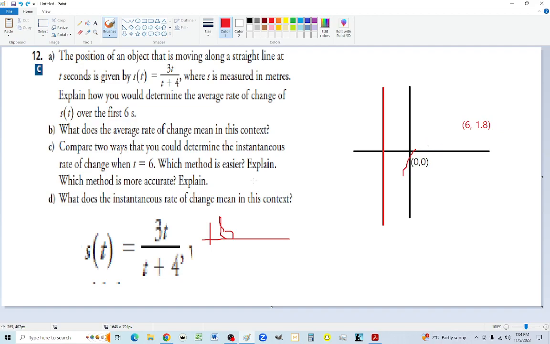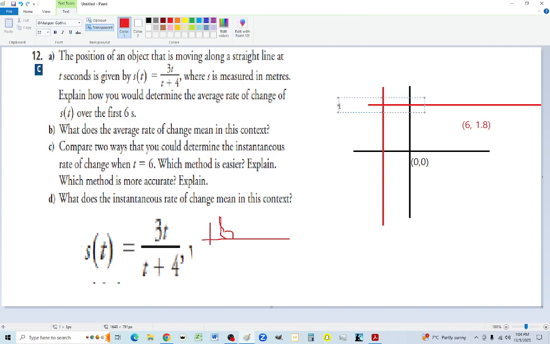The other thing we can do is find the horizontal asymptote. Now, these both have the same degree. So we look at 3 over 1, which means the horizontal asymptote is y is equal to 3. So you can see that 6, comma 1.8 hasn't come close to the y equals 3 spot yet. Remember that this is x is equal to minus 4.